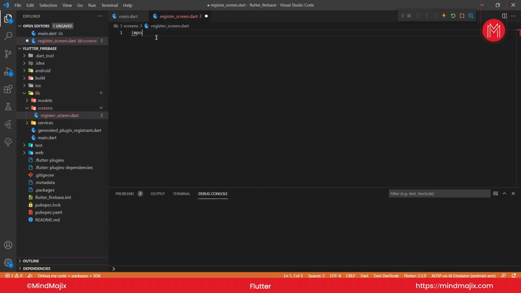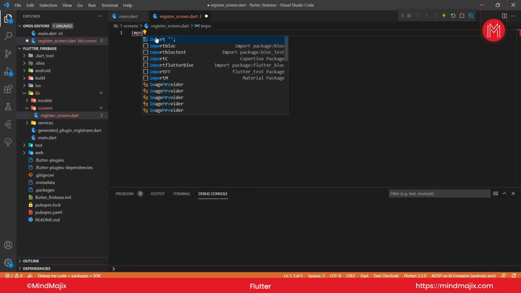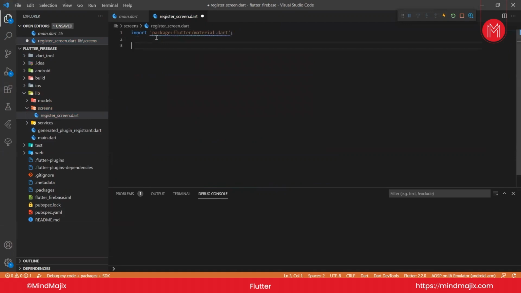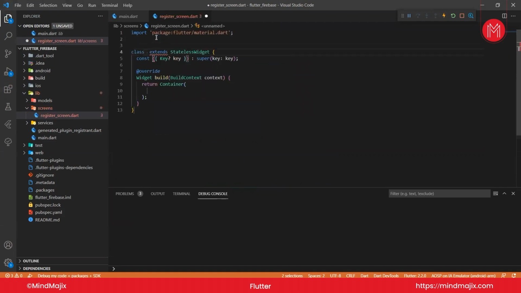Let's create our first stateless screen, import our material package, then create a stateless widget and name it RegisterScreen. It will return a Scaffold as it's a screen.